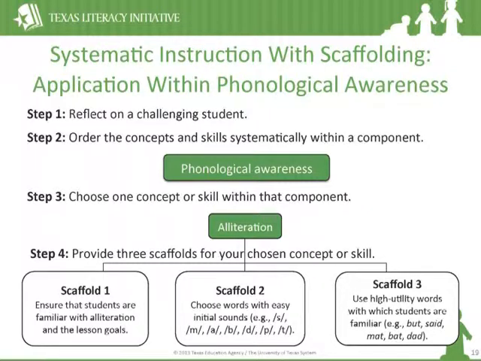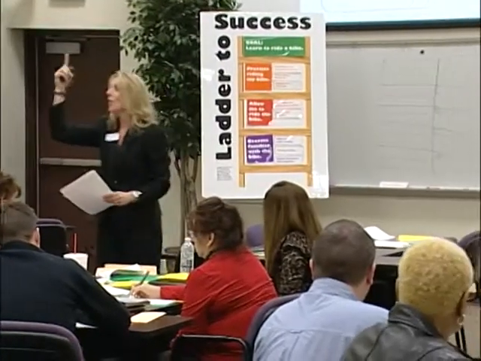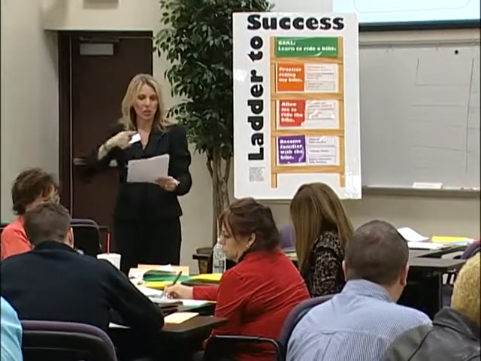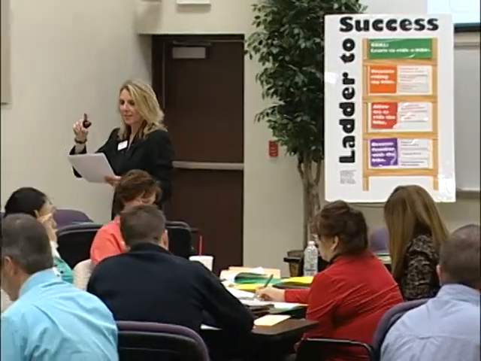Over on the right, where it has numbers 1 through 8, easier to more difficult, you have to take those boxes. So as a table, have a conversation on what is considered the easier skill or task and put them in order to the most difficult. Then once you've done that, come to an agreement with your table which one of those you want to practice coming up with scaffolds with. So then you'll circle it. That's step 3. Let's say, for example, illustrating the word. I'm going to circle it.